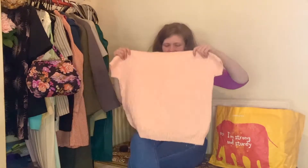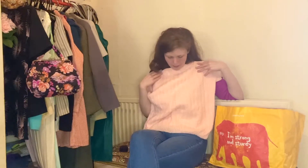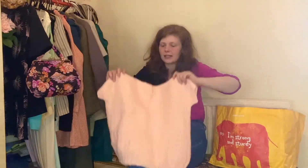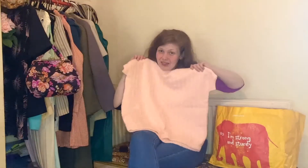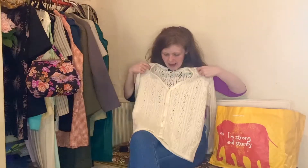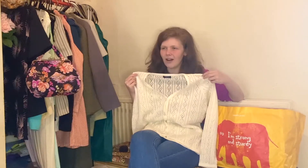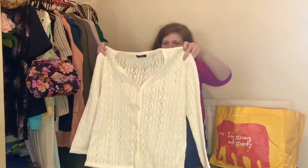I couldn't resist this — these little weird knitted tops that are kind of cropped but kind of not. I feel like that's a trend right now and it's clearly one I want to participate in. It doesn't have a single label and I feel like it's probably handmade, so it's probably one of a kind. Then there's this one from BM — super cute and also on trend. I don't often buy light cardigans so this is a nice change.